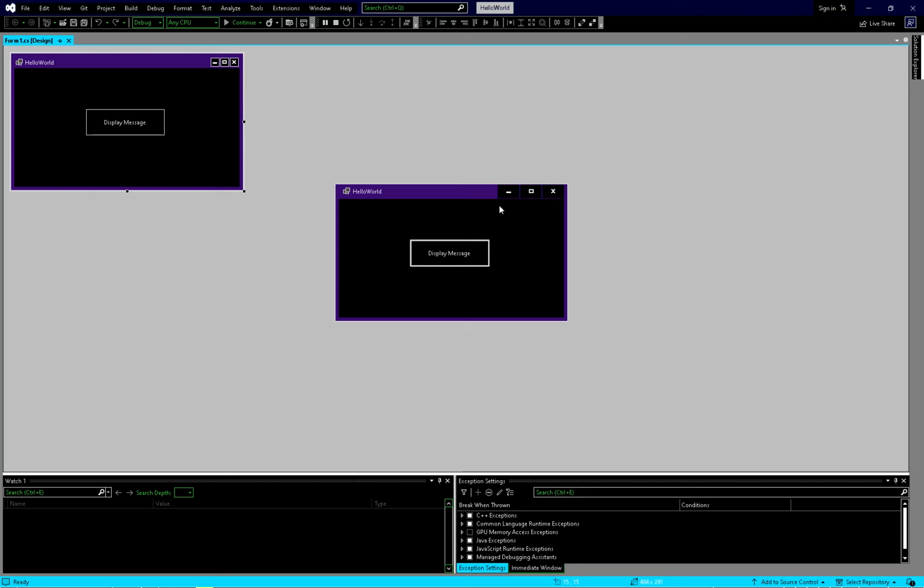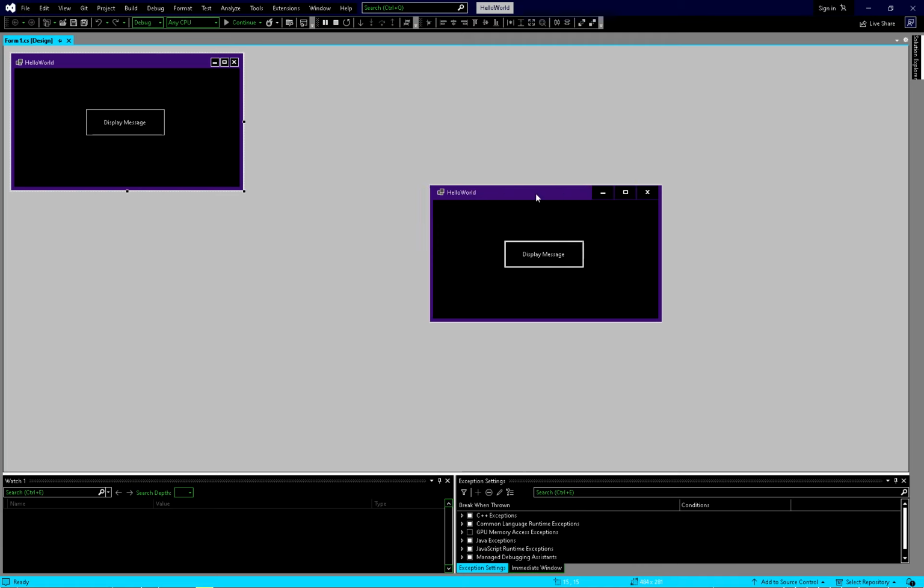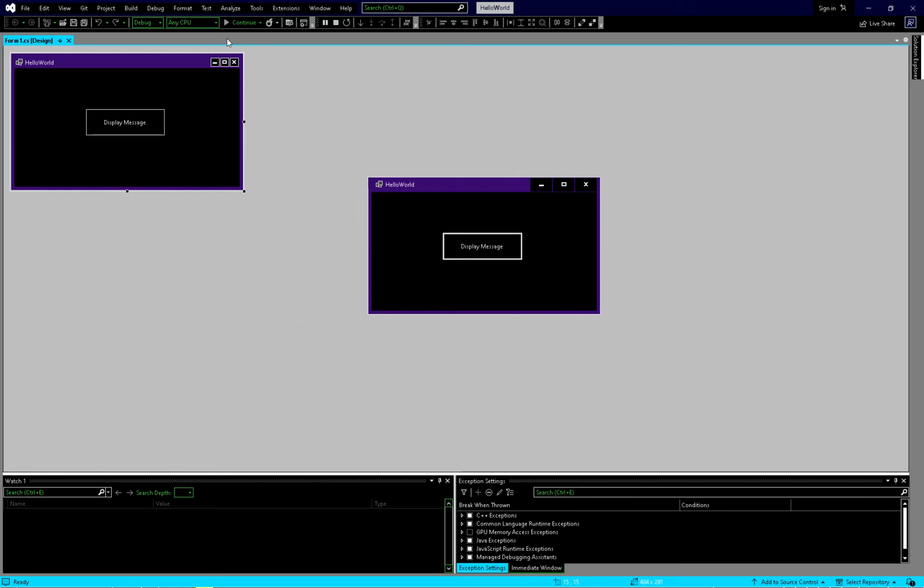So you can minimize it. You can close when you're done. When we click the button, nothing happens, obviously. Later on, when we write the code, when we click the button, then another window is going to pop up. So that's pretty much it. That's how you use the run button in Visual Studio. You can probably pull a terminal up somewhere and type a command to run the form.